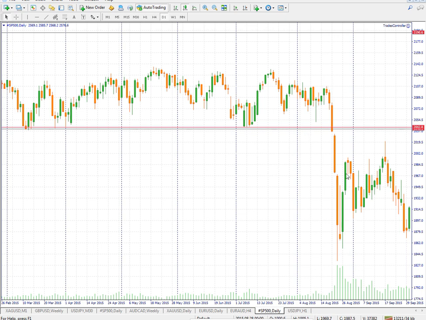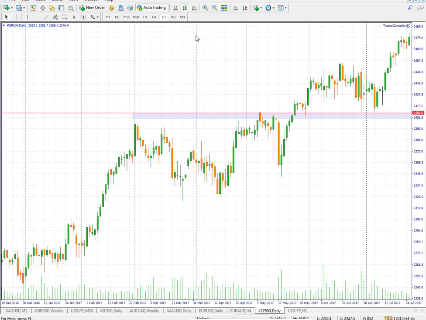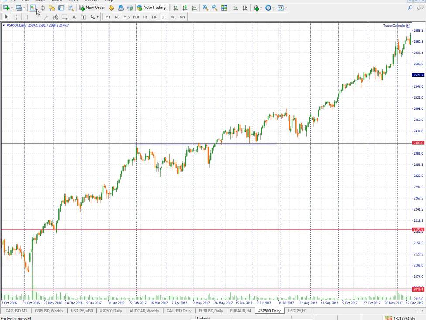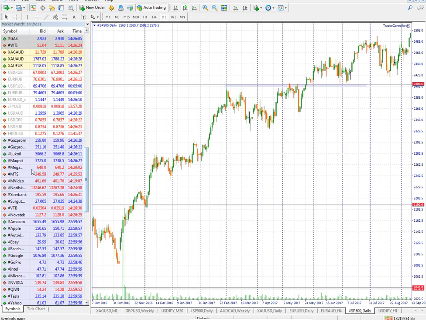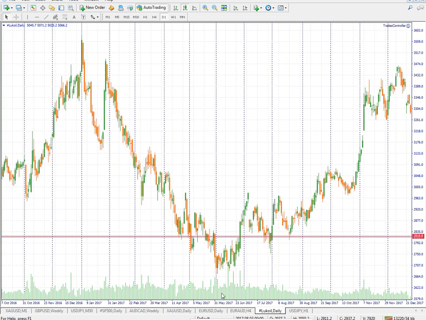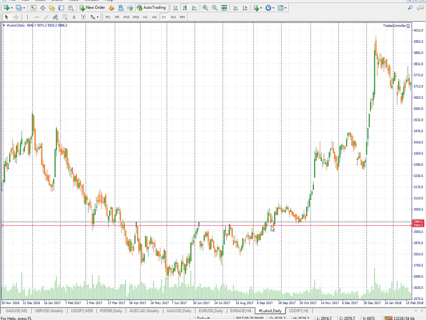Assuming you have a chart like this, oil is much better. The volume's already added, so there's no point adding it. Assuming you see something like this, you see a support here, a support which has been broken. Price came back to the same place, then it went down, and you can see some gaps. In this case, there's a gap here, price gapped up but then closed above this higher line, 2984.1.